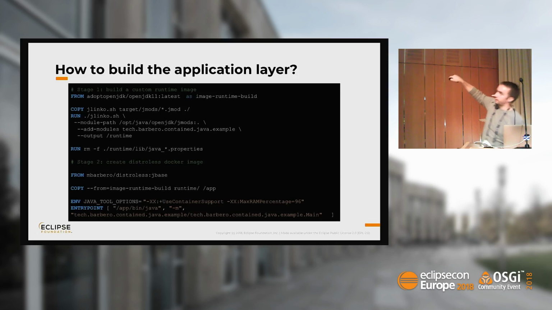So here it's the hello world, and then I use another stage which uses the Distroless base for Java, and I copy from the first stage the results of JLink, meaning that this layer will only contain what I copy from there and the base. And then I define the entry point, meaning that when I Docker run this Docker image, it will automatically start this application, in this very small Docker image.